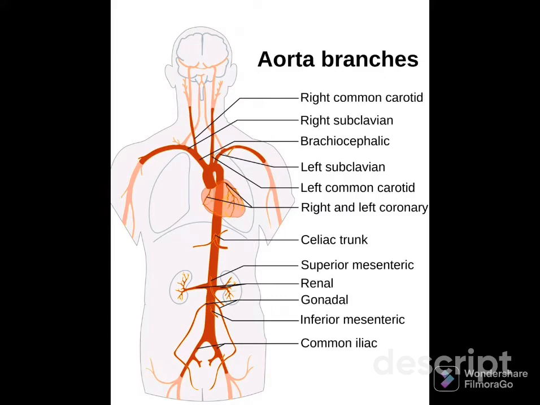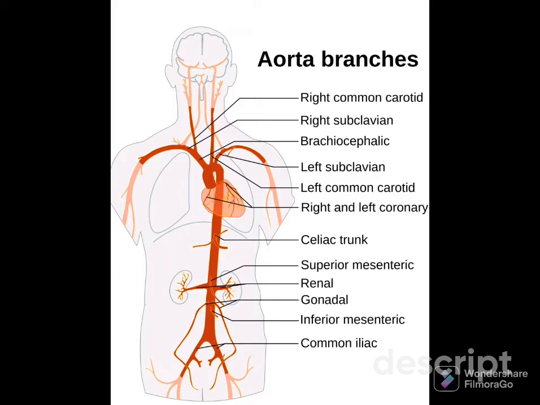So first, the aorta comes off of the left ventricle of the heart, goes into the aortic arch. As it continues throughout the thoracic cavity, it's then going to be known as the abdominal aorta when it passes the diaphragm, as we see in the image. Notice that the first branch off of the abdominal aorta is known as the celiac trunk or celiac axis or celiac artery. It has three different names, so just be aware of all three. The second branch is going to be the superior mesenteric artery, also known as the SMA.